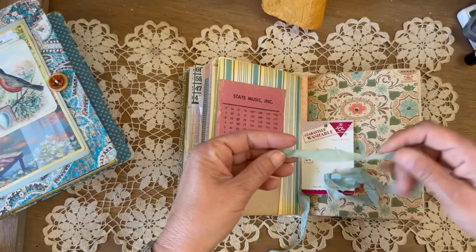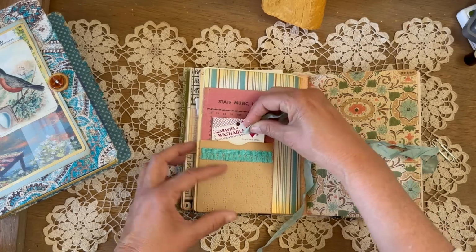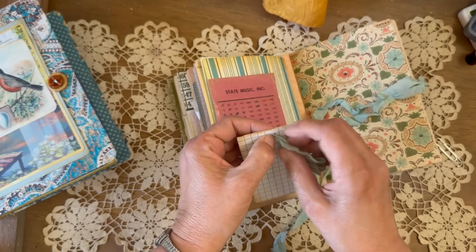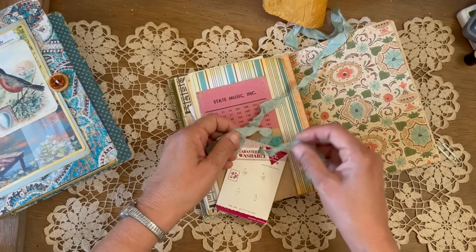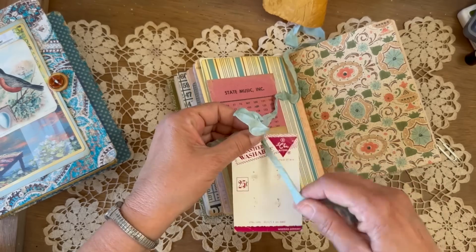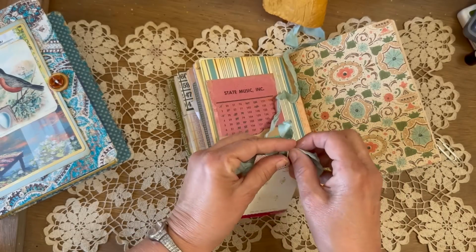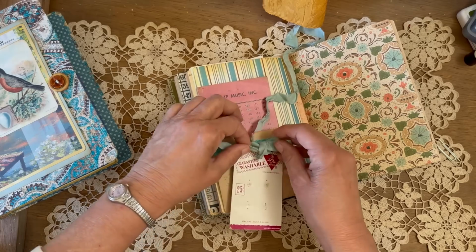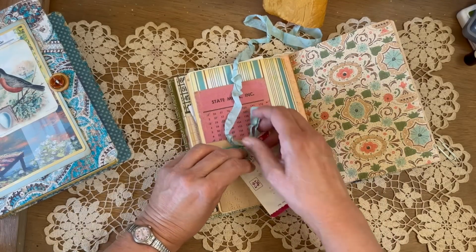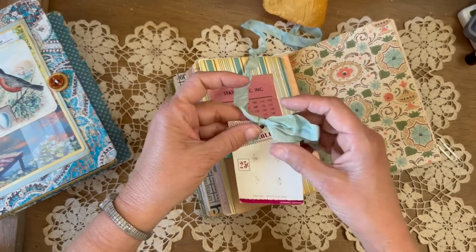Okay, a couple of days ago when I tied a bow, someone was asking if I would slow down so she could see how I tied the bow. So I'm going to go ahead and tie the bow so that you can see how I do it. When you tie your shoes, initially you tie that part and then you tie the bow, and I skipped that first part. That's the only thing that's different about tying the bow, because this bow just doesn't need that, and it's going to save quite a bit of bulk in the journal if I don't tie that initial part. So I just do a regular bow, but it just only has this part.